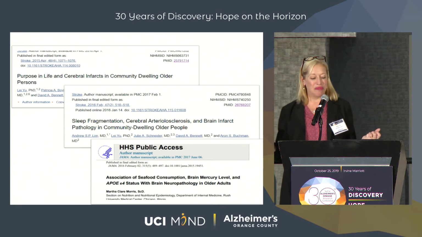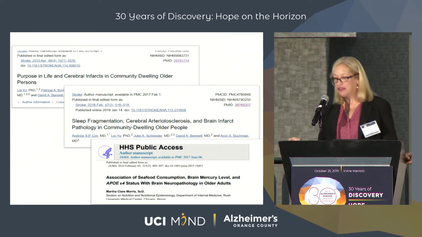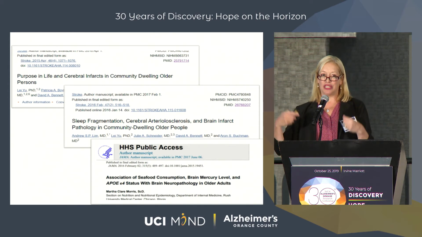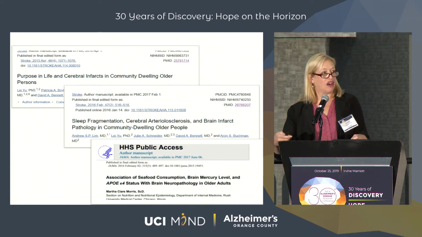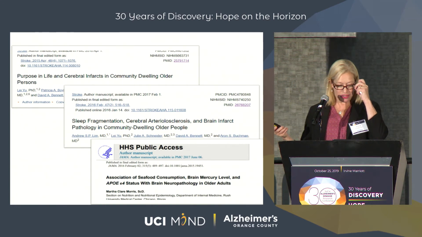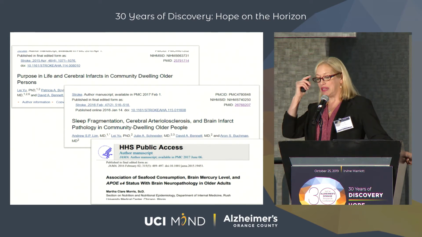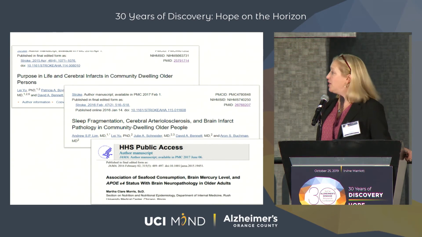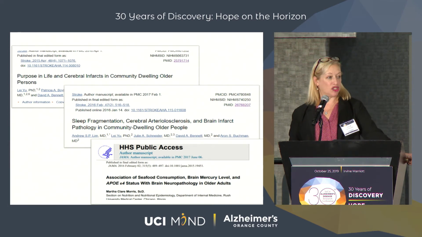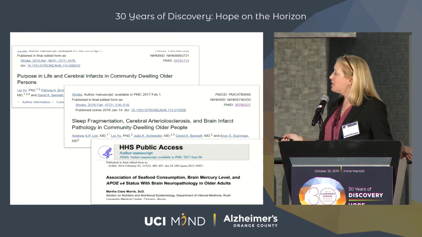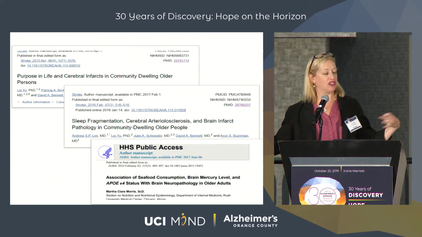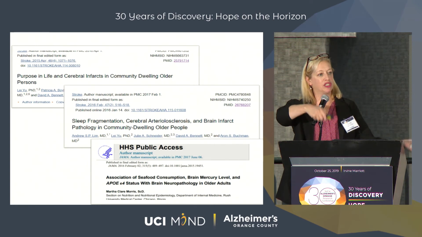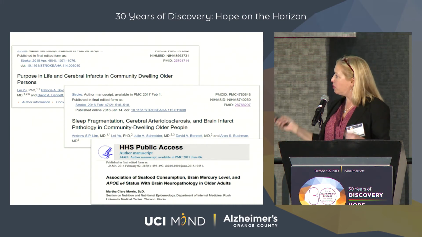So there's other things that we have found. We found that people with purpose in life or lack of purpose in life had more infarcts in their brain. Again, a relatively small effect, wasn't accounting for all the reason that we saw purpose in life protective from Alzheimer's disease, the clinical diagnosis. We also have looked a lot at sleep and sleep fragmentation as a risk factor for Alzheimer's disease, and we have found that people with sleep fragmentation at night have more vascular disease in their brain also. And then we've looked at some dietary consumption, like seafood, and I'll show you a little bit more about this in just a second, and that this may also be related to how much neuropathology you have in your brain. So we can start linking some of the things we're doing during life to what pathology is changing in the brain.